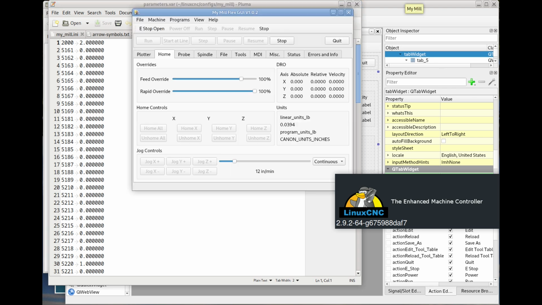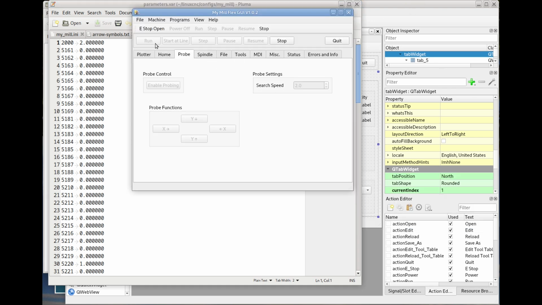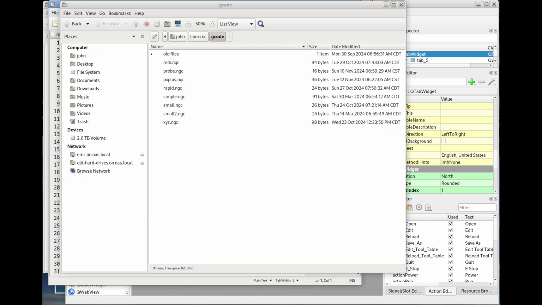So now when I reload, it reloads it. Every time you close LinuxCNC, it updates the VAR file. Also the way I add to update it, it makes it update.